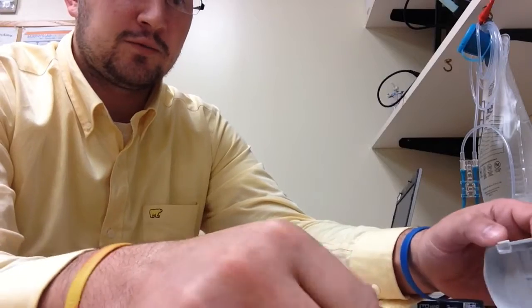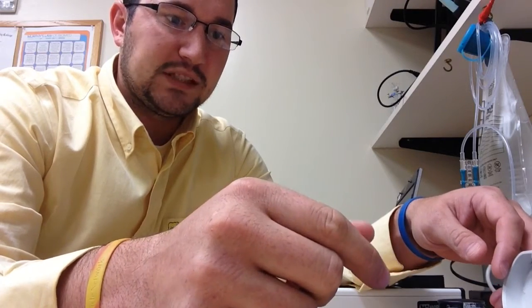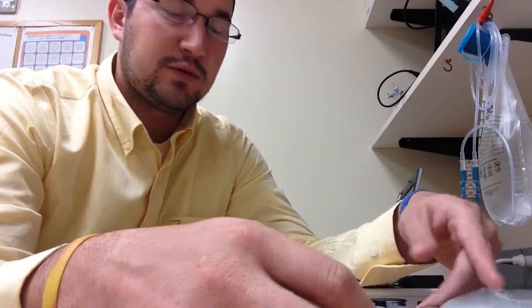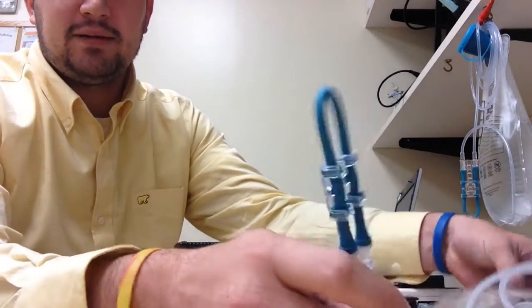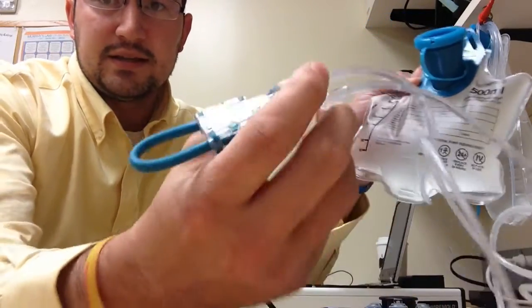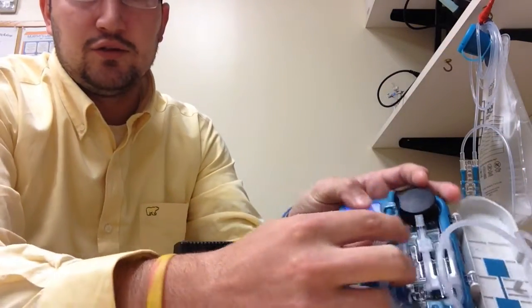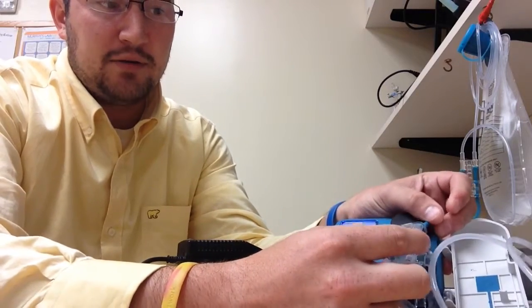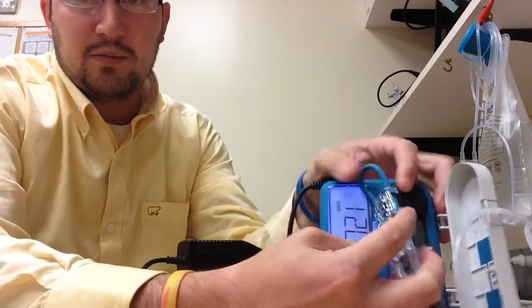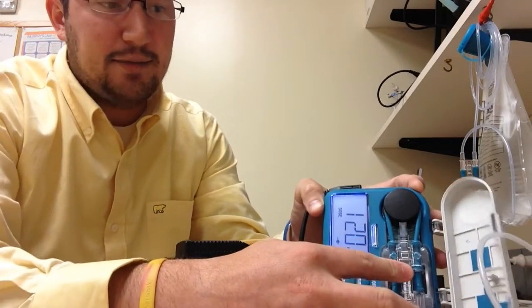And when you run, you're also going to want to run flow tests, which is the flow in, the flow out, and then the no food errors. You want to make sure it alarms for each of those. So what you do is you have a bag similar to this. There are larger bags. And this is the part that goes into the actual feeding pump. And as you can see here, you clip the rubber piece around. The rubber piece goes around the motor wheel, and then this snaps into place. And you close your door.